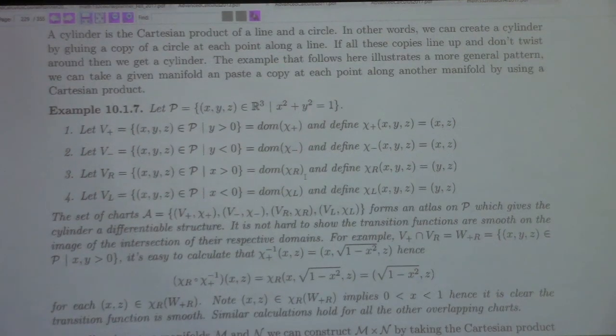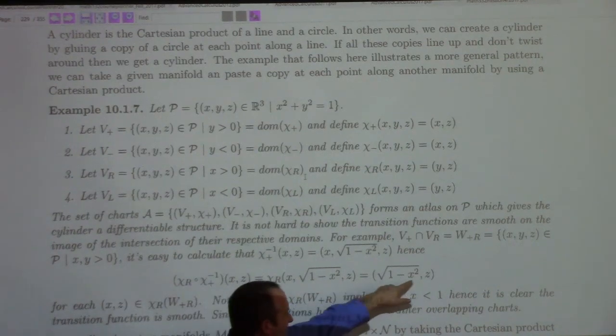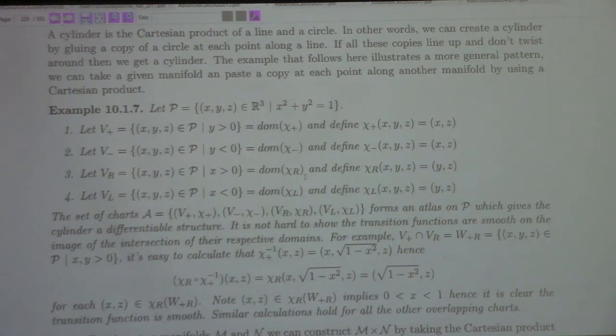You can easily take that system of charts and add another dimension, right? If you let z go over some open interval, you then get a two-dimensional manifold, which we call a cylinder. And pretty much the same system of charts will work, right? It's just that z rides along. So we're just using 4 charts instead of 2 because it's easier to not fuss with the angles.